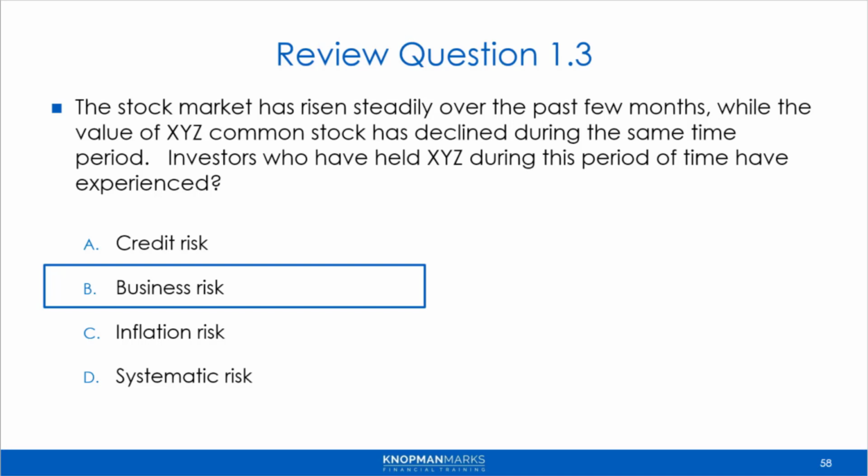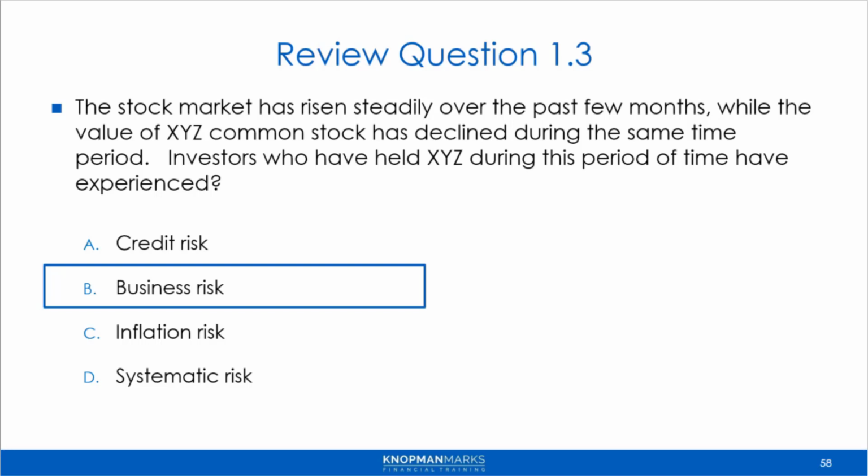Run through each of the different risks here and make sure you can define that. So here, by choosing answer choice B, you've identified you know what business risk is. But what is credit risk? Could you speak to the fact that credit risk is a risk that the issuer defaults and is unable to make payments? How about inflation risk? The risk that your investment will be negatively impacted by inflation. Or systematic risk, and this one you should know for sure because we covered it in this lesson, right, is that your investment will do poorly because the overall market does poorly.